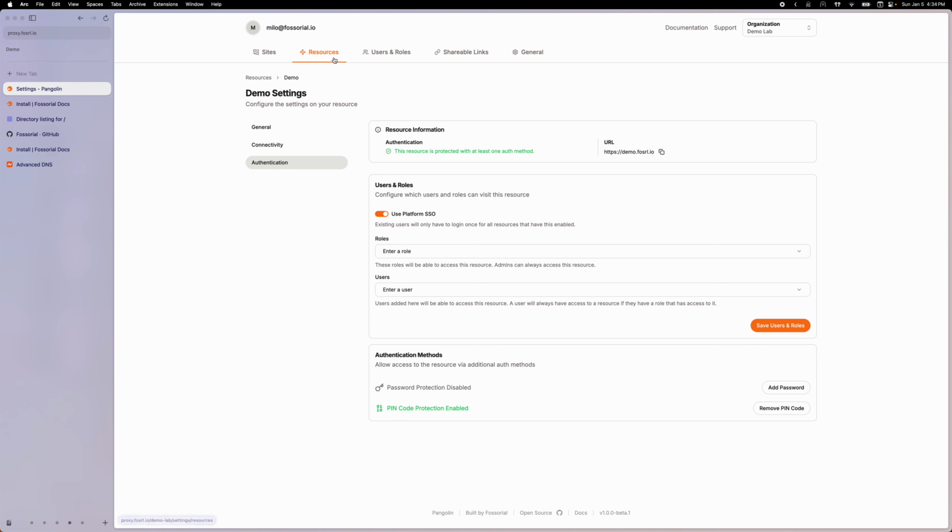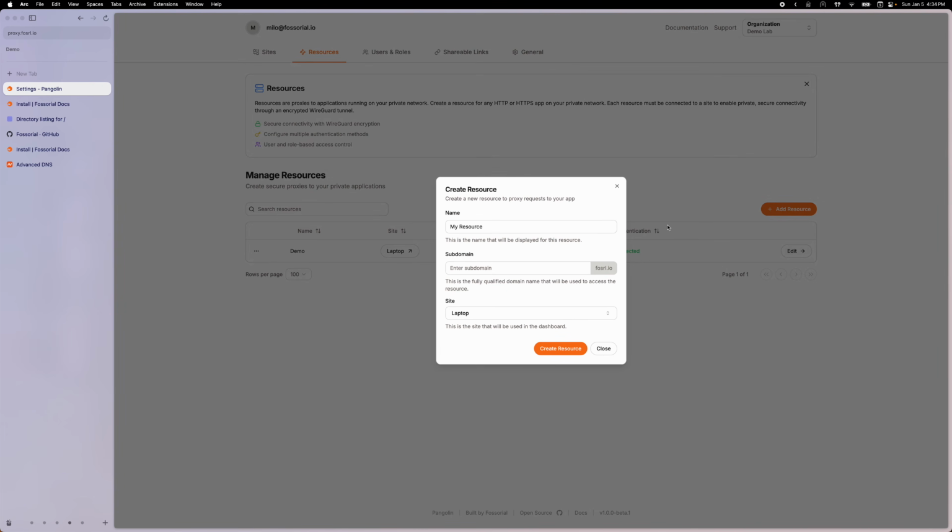So the next thing I want to demo is creating another resource to another computer on my private network. I have Bitwarden running on another server on my network under 192.168.210, and even though Newt is running on my laptop, I can still proxy to that Bitwarden instance.